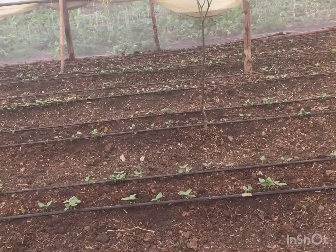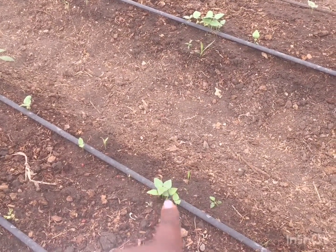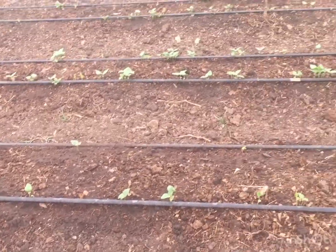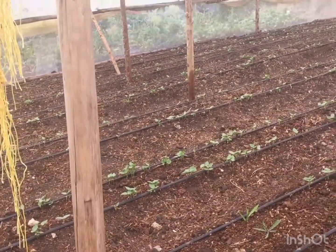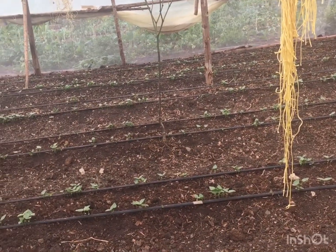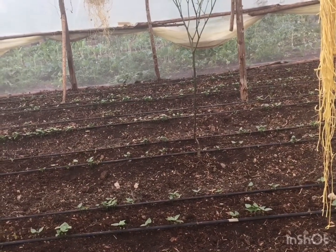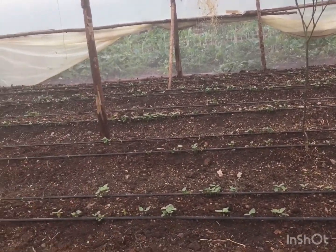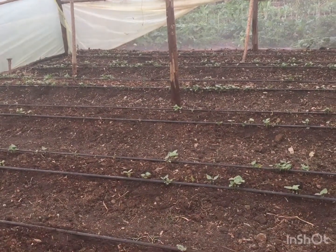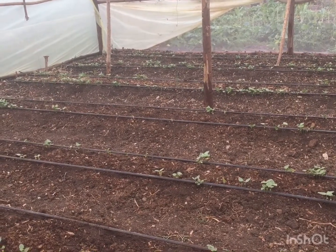The kunde plants add nitrogen to the soil, which is a great benefit. We're also troubleshooting and checking where things could go wrong, because those American seeds are expensive — a pack for one thousand can go for about six thousand shillings. We need to be sure that whatever we plant will succeed, and that's why we paused, planted these beans, and used them to go through all the testing.